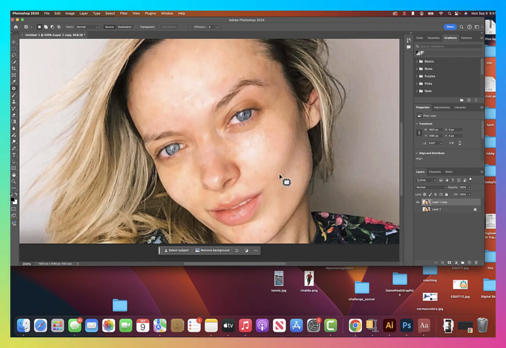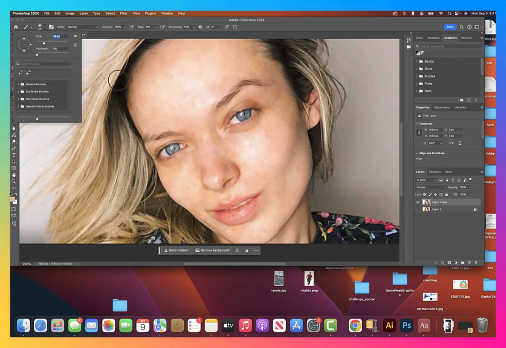So anyways, the next thing is I'm going to work on the shine and some off-balance skin. So what I'm going to do is use the eyedropper, and I'm going to eyedrop part of her skin that I like. I feel like down here is pretty smooth skin. I'm going to click twice with the eyedropper, and I've got to make sure I'm on the correct layer. But now you'll see over here the color is the color of her skin. And now I'm going to go to the paintbrush, and I'm going to turn the brush way down, like down to 11. That's fine.